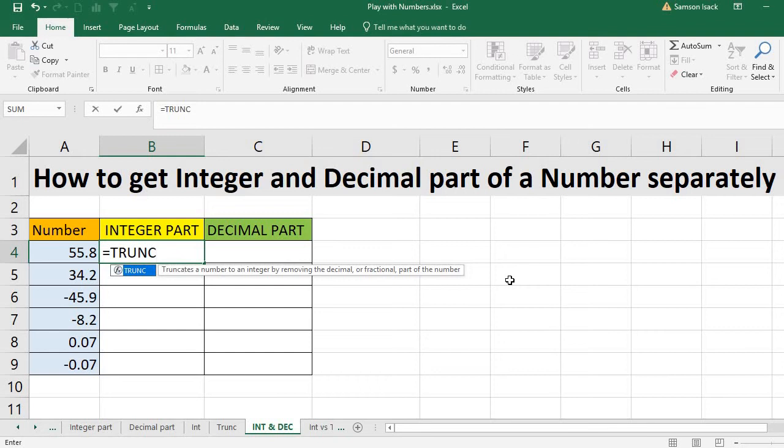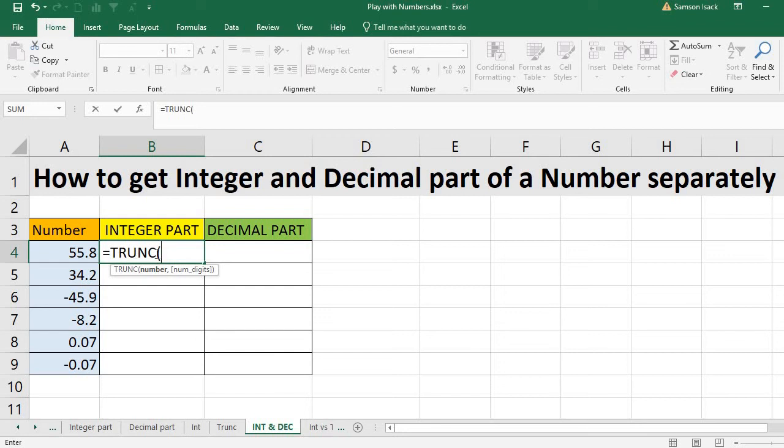But in our case, to get an integer, we just truncate all the decimal parts. Trunc has 2 arguments. One is the number itself, and the other is the number of digits in decimal, meaning how many decimal digits you want to keep. For this case, we will provide 0, or no argument for the number of digits. That means we don't want any decimal part. Then you just leave this argument as 0, or omit it, and it will give you only the integer part.